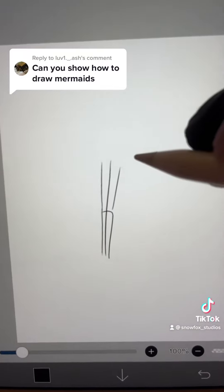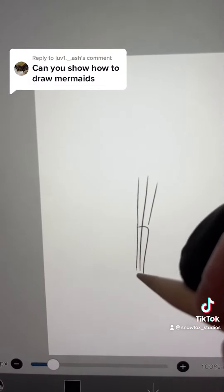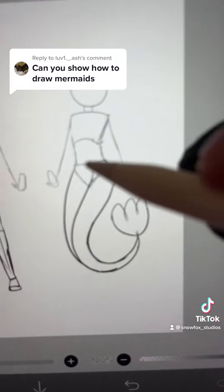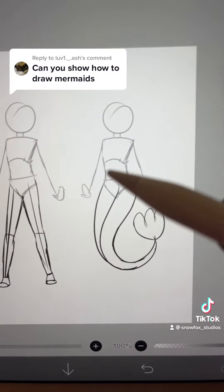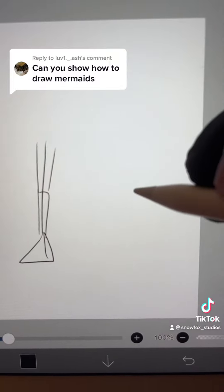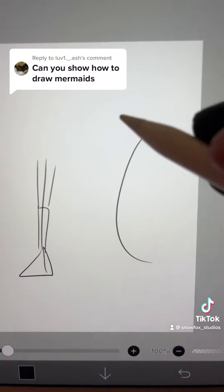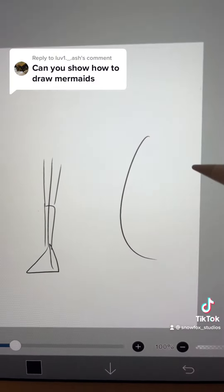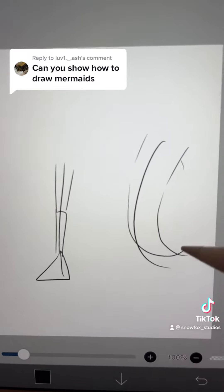For example, we have the upper part of the leg right here, and then we have the lower part of the leg right here, and then we'll draw a foot or something like that. However with mermaids, I typically start with just a gesture line. Some of you might be familiar with something called the line of action, which is used to get a little bit more energy in your drawing. Because a fish tail doesn't really follow the same bone structure as your leg, I think it's a little bit more fun to do something that's more swoopy and less structured.